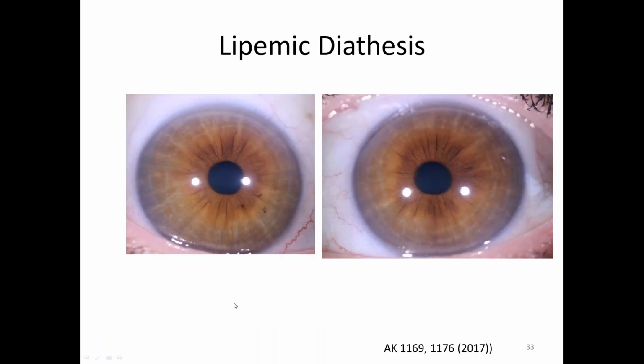This is a woman in her early 50s, and you can see again she has the lipemic diathesis. Now she's a naturopath and she takes pretty good care of herself. She's got some brown overtones in her eyes that tells us she's a little predisposed to liver issues. And she's got some brown pigments, so that again underscores that predisposition towards liver issues. When she had her blood tested, her blood lipids were totally within the normal ranges, according to the doctors. We want to monitor this, and we also want to be working on liver support.